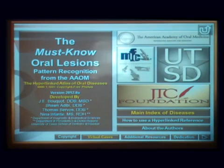So what I've done is, in the spring of their second year, equivalent to the spring of your fourth year, we go over these kinds of lesions, and I've got a special set of them for a sort of self-evaluation. But I put together a listing called the must-know oral lesions. It's kind of the topic that I started out with this morning, the things you've just got to know about. You can't not know about this particular topic, even though it took a bit of time. But let's look at the must-know oral lesions just briefly.